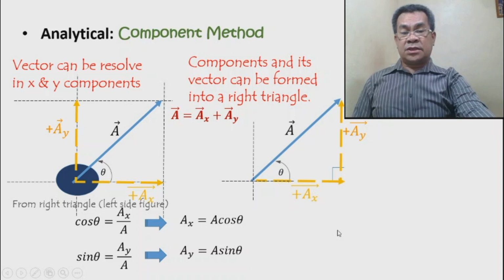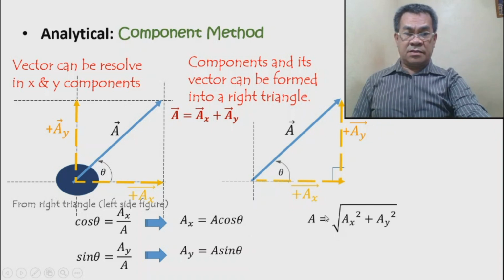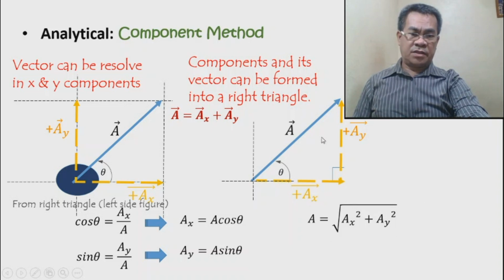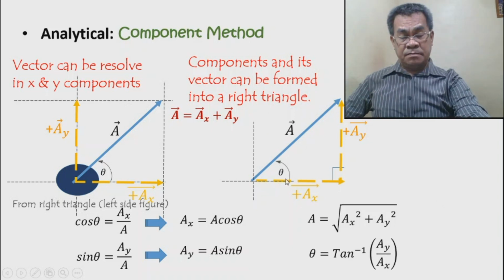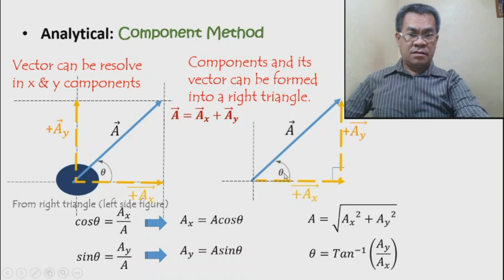In order to double check if your answer is correct, you can take the square root because, take note, this is a right triangle, so we can apply the Pythagorean theorem. So this is the Pythagorean theorem formula. You square the side, another side squared, then take the square root, the answer is A, and you will arrive at the same answer.